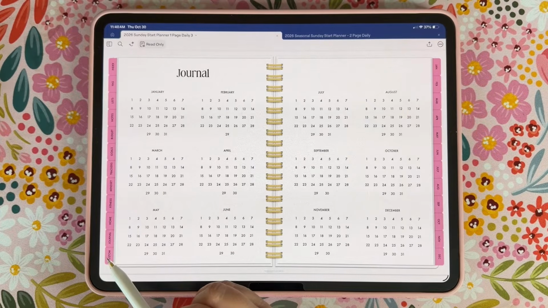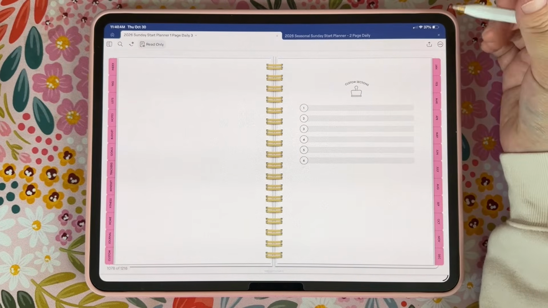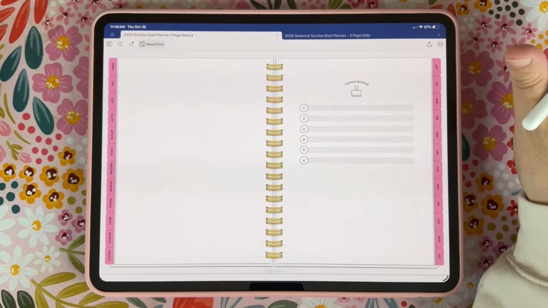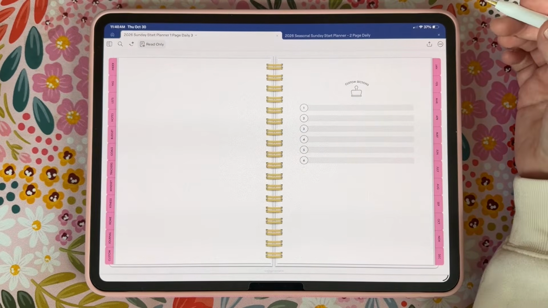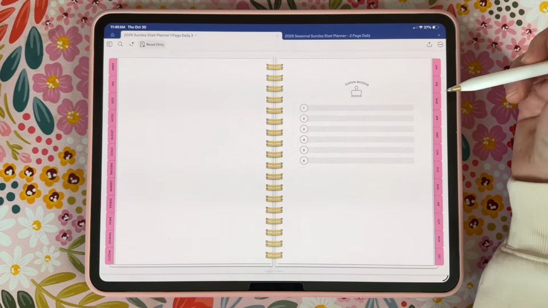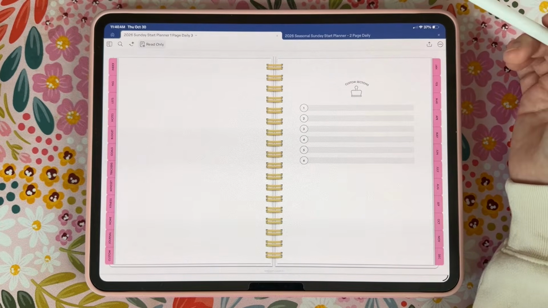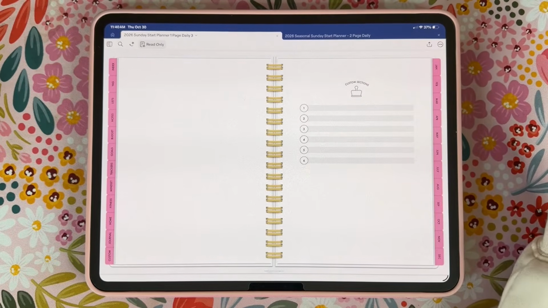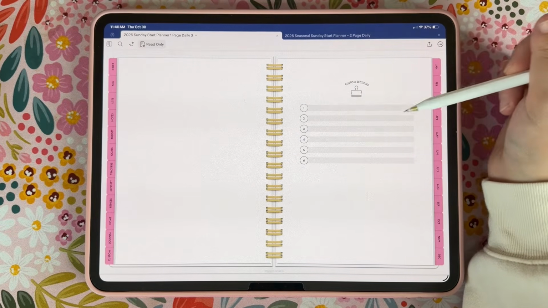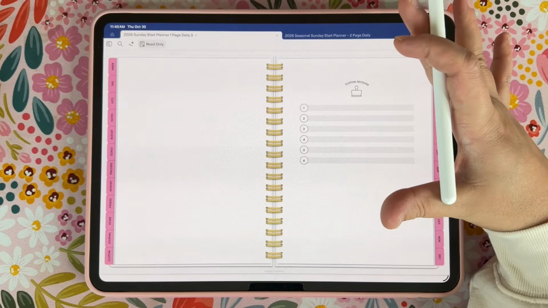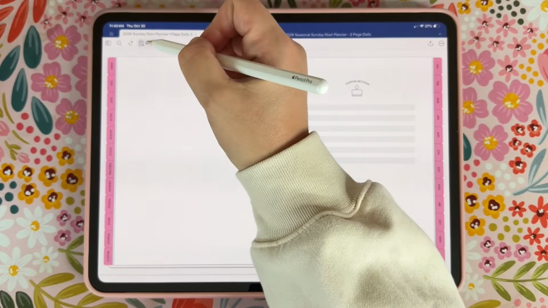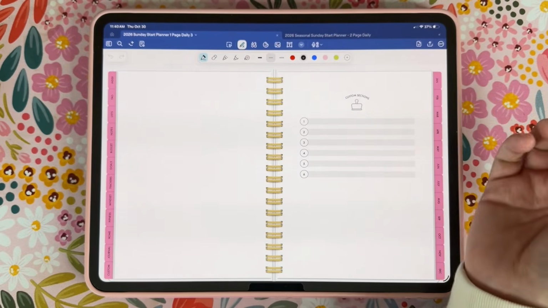Now the very last section is this custom section. You have 6 custom sections included in this planner that you can do whatever you want with. We do include some bonus templates if you're in the planner club that you can use to paste right onto the custom sections. But the way these work, let's say you want to track the hex codes that I use for my stickers. A lot of people do that. So let's say that you want to use hex codes.